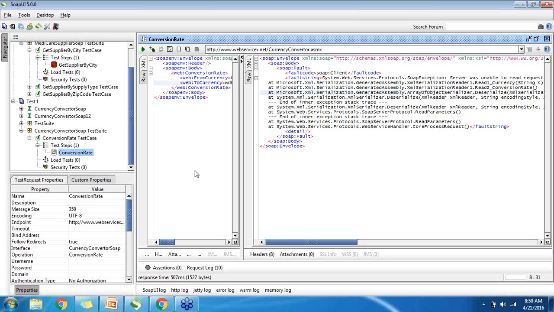Assertion is always for response. Team, if I forget to tell you that, we always insert assertion for a response. Remember this thing. Whenever we want to validate our response, whatever we send as request, we will get some response. So we should assert this response whatever we are getting from server, because we know what the format is or what we are sending, but we do not know what we will receive in response. So we should always assert that, validate that, verify that. So that's why assertion is always to verify the response.